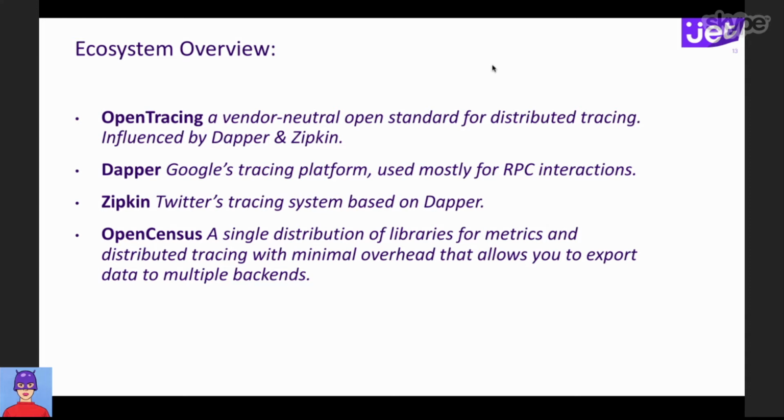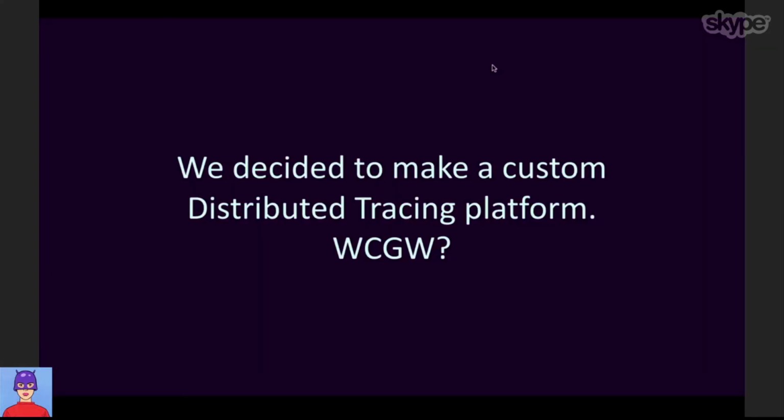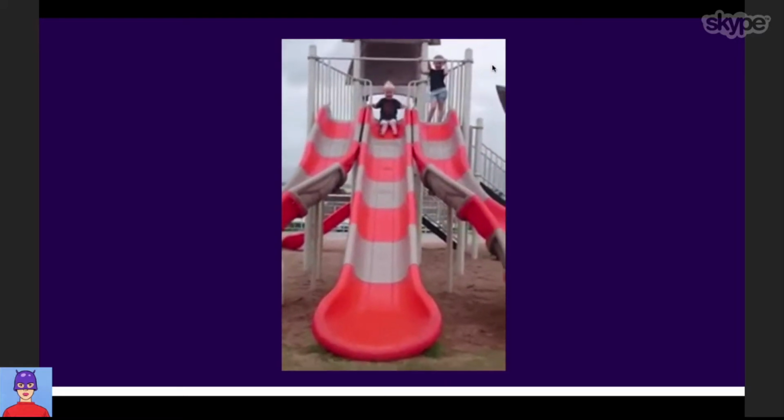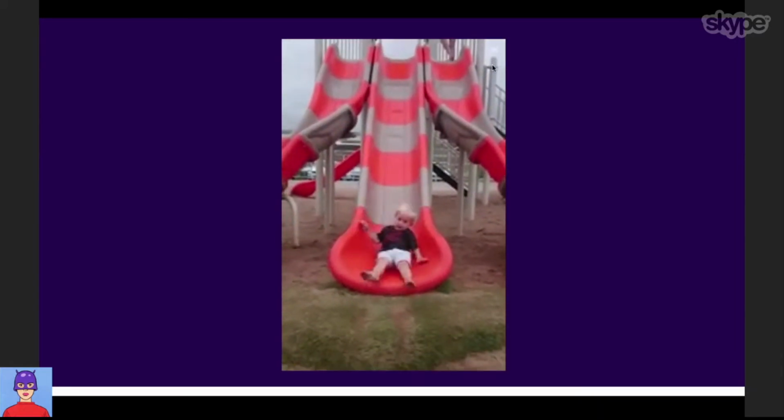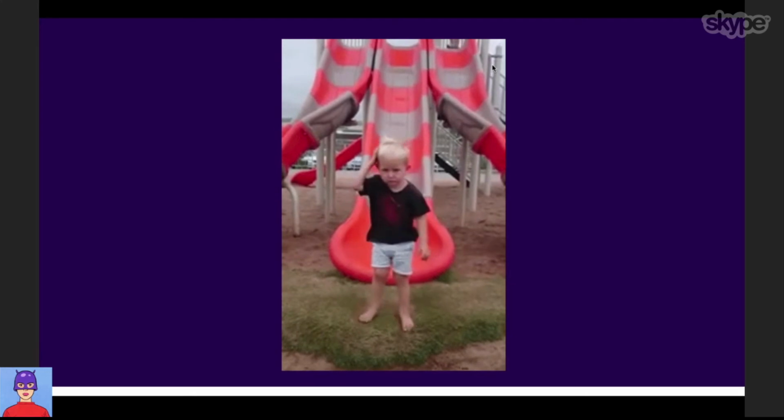So a span or a latency on how long it takes to write to Kafka may not be the actual thing that a developer wants to know. They might have other ways of calculating those SLAs. What they want to know is that it completed. That's really what they want to know. So none of these tools really encompassed for us a total complete package of how we were going to do this in our system. So we sort of decided to build our own. So we decided to make our own. What could go wrong? Well, turns out a lot of things went very wrong.